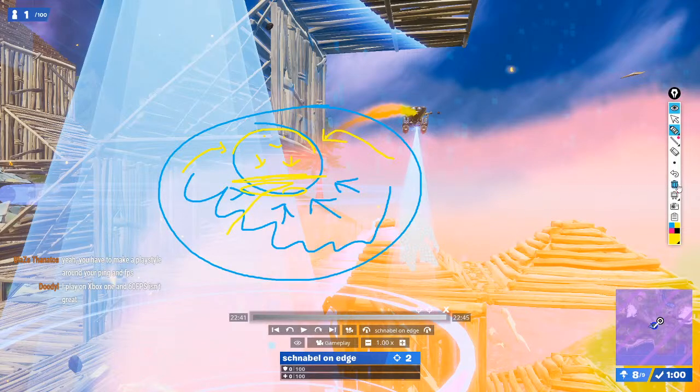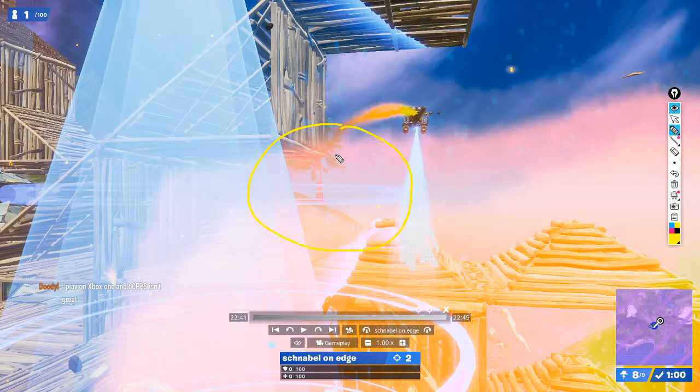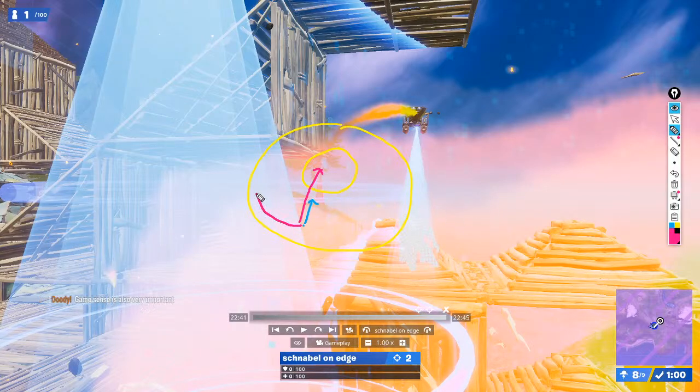So you should be thinking to yourself, what can I do? Well, say you have a zone like this, right? And you're a player here and you want to get inside the zone. Instead of just rotating like this, you should rotate to the side. So if you have a launch pad, that's perfect. Actually, launch pad is great. You can totally bypass this whole entire choke point and just go straight over like that into the zone. Or you can even just straight up walk all the way on the edge.